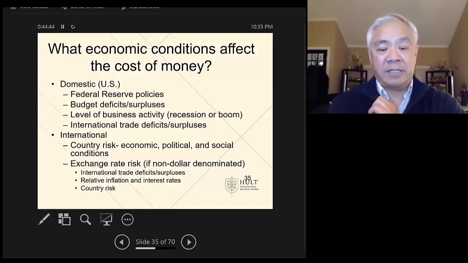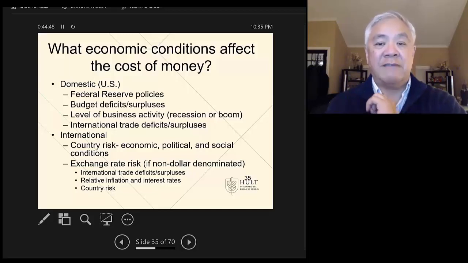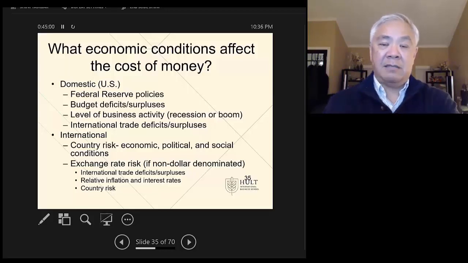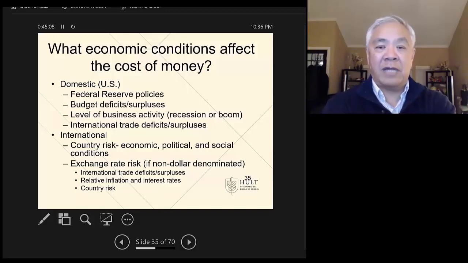And how about the international picture? Deficits and surpluses. Again, the U.S. has been in a trade deficit also for the recent past. Internationally, there's economic risk of the company, and there's geopolitical risk in different regions. So in addition to all the other things that happen on a domestic basis, international adds multiple more layers of complexity and risk.